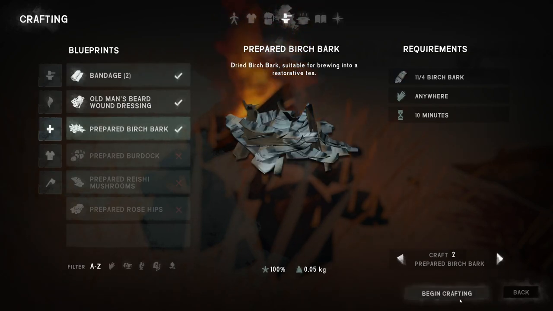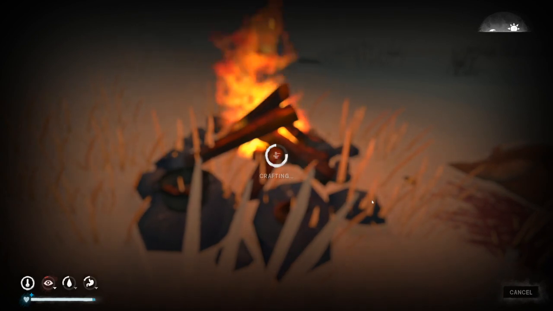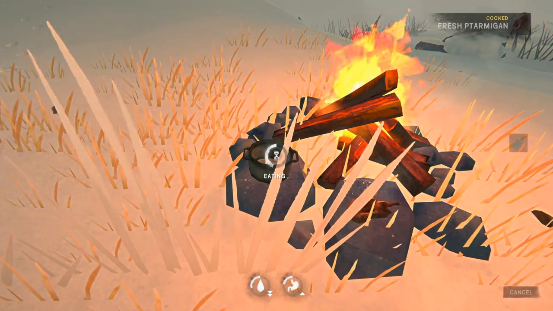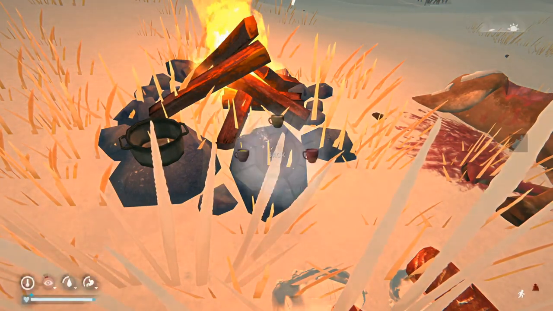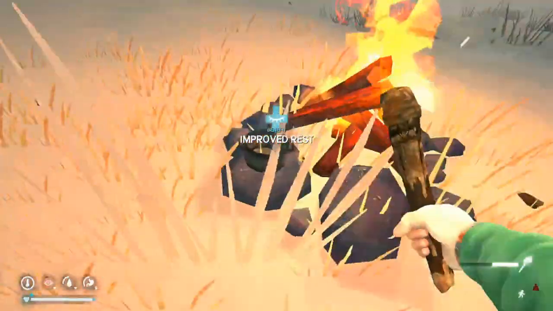But there we have it, and we might as well wait for these to finish cooking. We can do some birch bark preparation. There we go, and let's just eat the meat right away. Why not? That's the good stuff. We're not going to bother with the hides. Oops, that's herbal tea. Yeah, we need water. The next fire, we need to make water too.